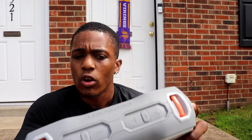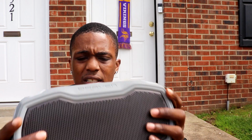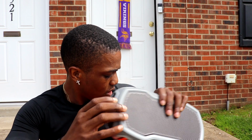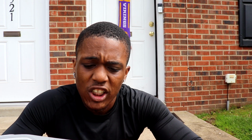Very durable. It's supposed to be waterproof. You're supposed to be able to have it in water, and it won't get damaged or distorted or whatever. But yeah, man, not very heavy, but it's a nice piece of weight. I want to say it's probably about 3 or 4 pounds, if that. Very durable. It's supposed to be able to take a lot of damage. I wouldn't recommend damaging it, but I'm gonna go ahead and cut it on, man. I already charged it up for like 1.5 hours. I'm gonna go ahead and cut it on.